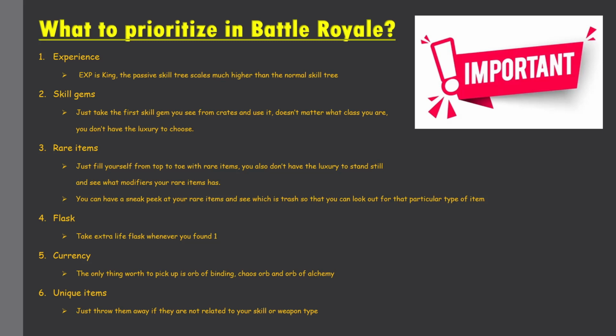There are just tons of unique items. Not all the unique items are compatible, not all the unique items are good, some are really trash. I can give you an example. If you are using a physical melee skill and you pick up a unique item that has increased fire damage, for example, I'm pretty sure it is very trash. You can just keep it in your inventory to prevent others from picking it up.